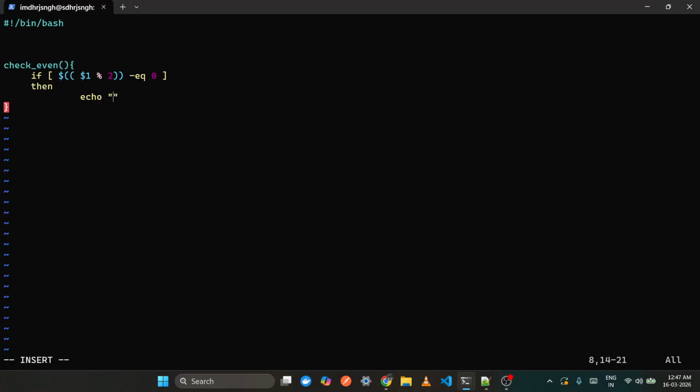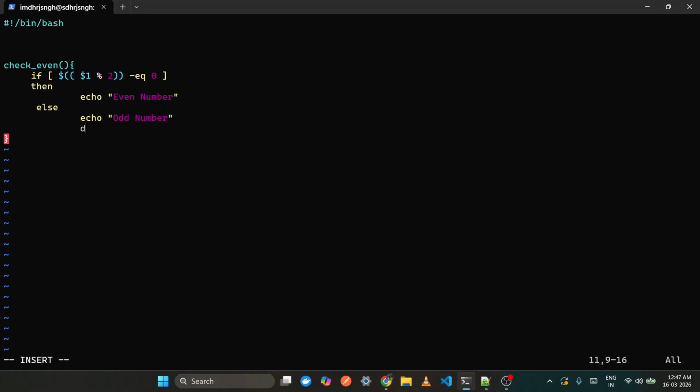Echo even number. Otherwise, we have to mention here else echo odd number. So if the modulus is not equal to 0, it falls under the case of an odd number.